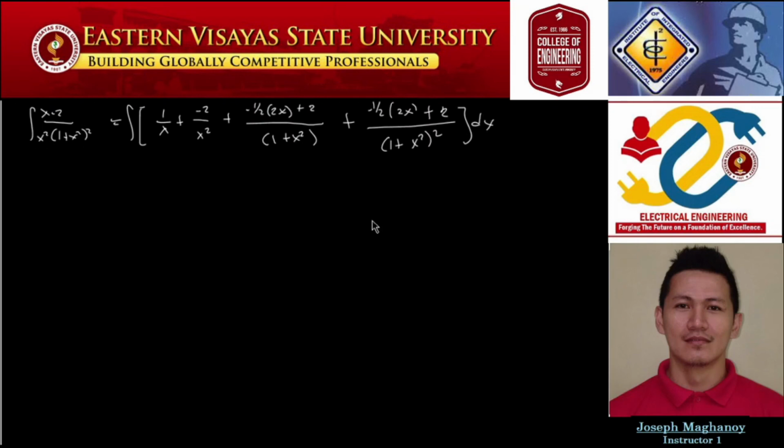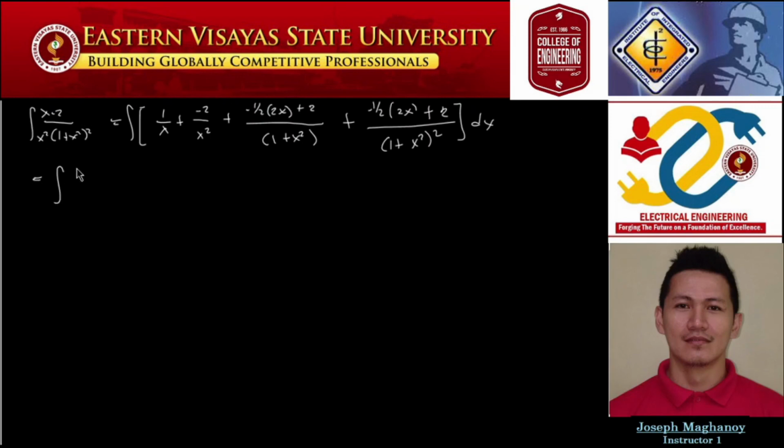Okay, so we have this, how many terms? 1, 2, 3, 4, 5, 6 terms. Okay, so if we have 6 terms, we can apply our property number 1 and 2. We distribute the integrand and the dx, so property number 1. Then we carry out real number constants. So when it's ready, we can use our integral formulas. Okay, writing it down. So here we carry out real number constant.